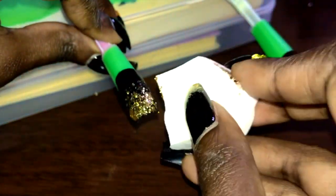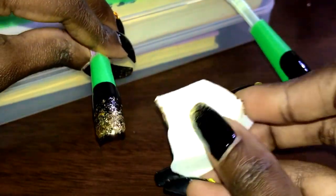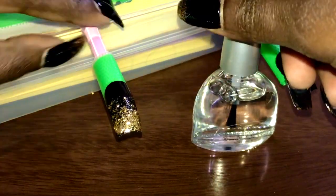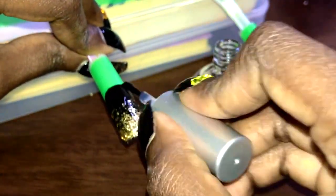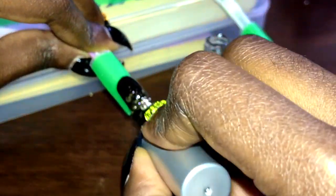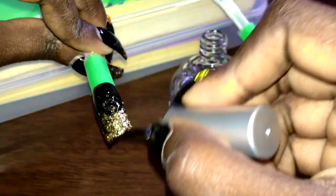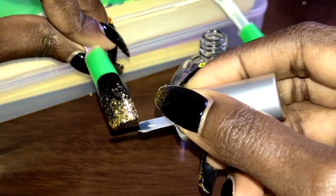So I'm going to leave that to dry a little bit, then I'm going to go over it with a quick dry top coat. If you just go over the nail with the quick dry top coat, it's going to pick up the color that you put on your nail. So wait for the nail to dry a little bit, then you go over with the quick dry top coat, and don't forget to wrap the tip. This will prevent the nail polish from peeling back.